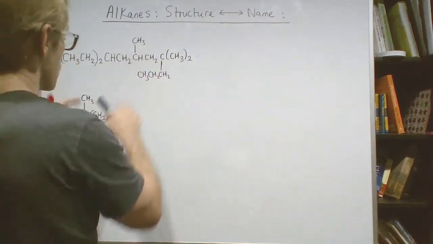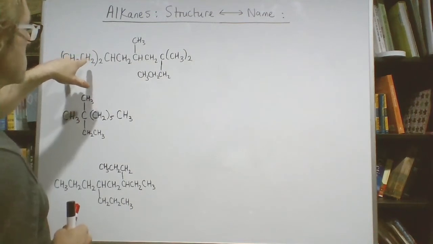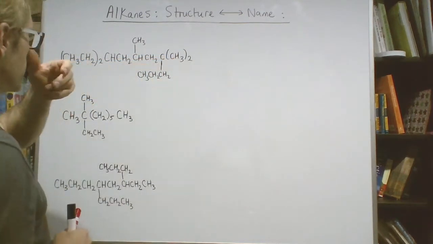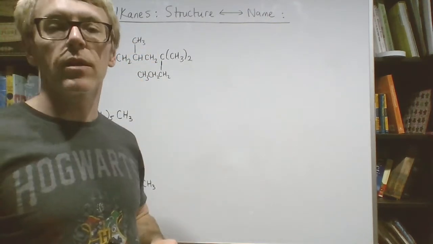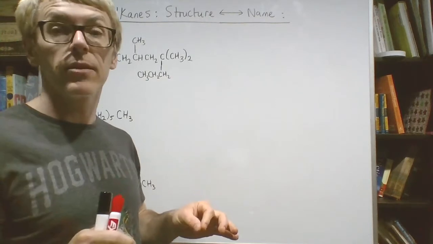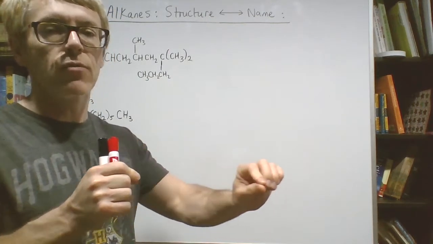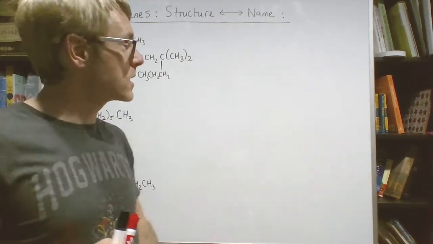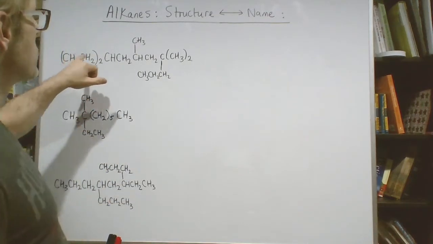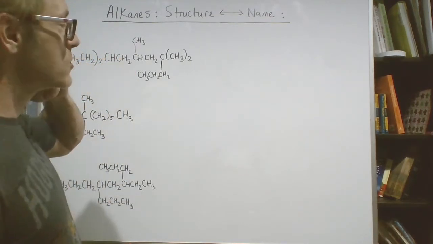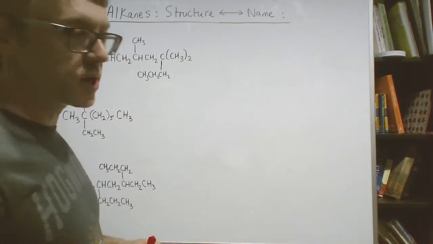Okay, so this first question is presented with parentheses. There's parenthesis here, there's one over here. It's branched, so the way it's presented to you is one thing. The way you manipulate the structure before you name it is something else. So you should always try and rewrite it as long as you can, and that will allow you to name it accurately. So I'm going to write this again, ignoring the hydrogens, just focusing on the carbons. And I'm looking for the longest continuous chain.